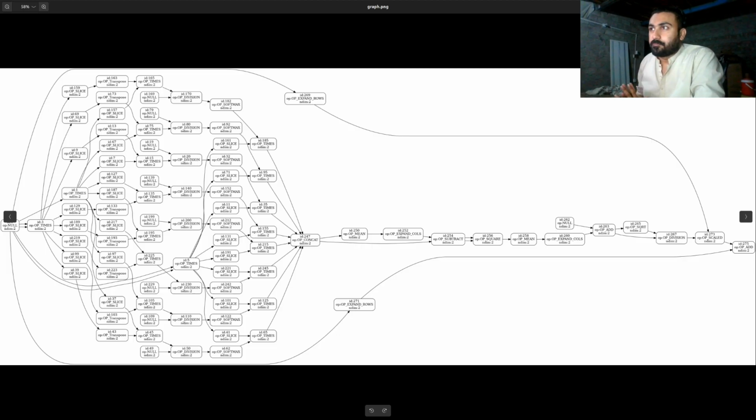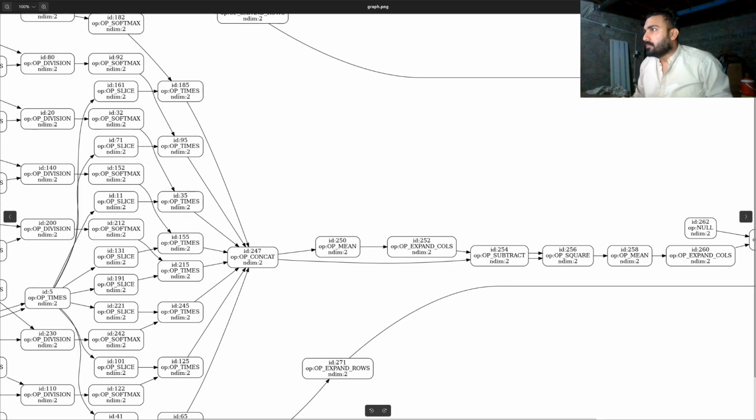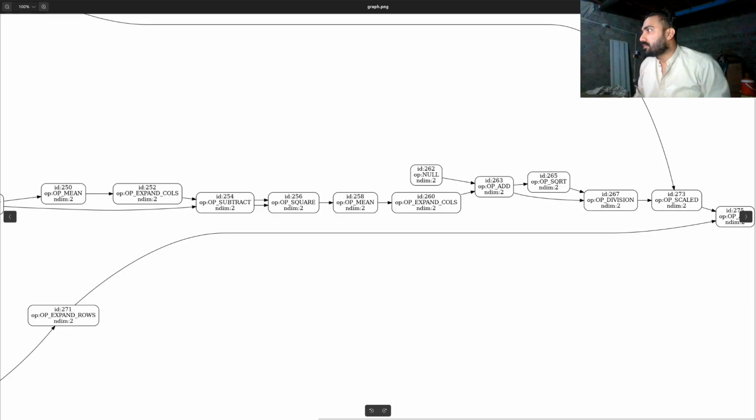Let me start off with what we've implemented so far: multi-head attention and layer norm. The multi-head attention computational graph, if it works fine, is the most fundamental and crucial layer of the transformer. If you get that right, the rest of the things are just byproducts, or comparatively easy. So I'm going to start from here, all the way here. You can see we have operation add over here. Okay, let's just start from here.